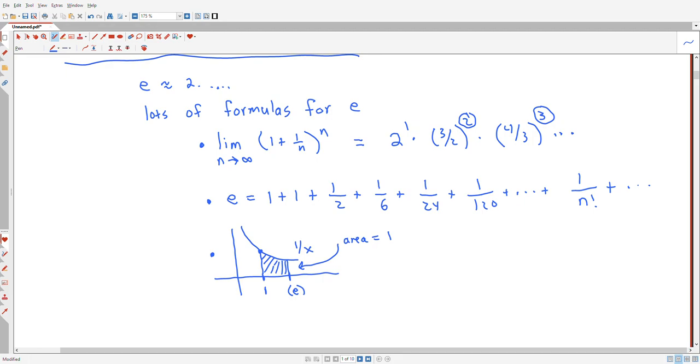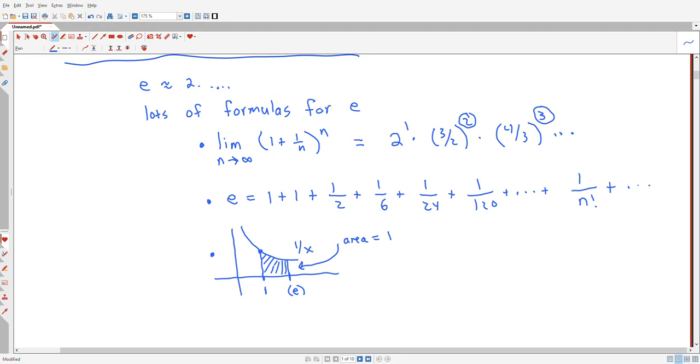They cared about shapes that you learned about in your pre-calc course here at U of H, called conic sections. So they cared about ellipses and circles and parabolas and hyperbolas. And they had lots of formulas relating to the lengths and areas of all these things, but they really struggled to capture the area underneath a hyperbola. And so they really wanted to know, hey, how do I get the area to be 1? What magic number do I stop at? And it turns out to be e.